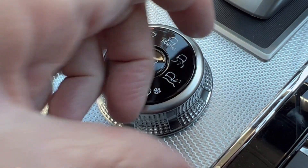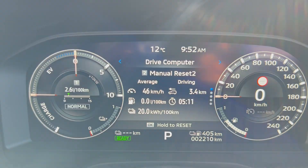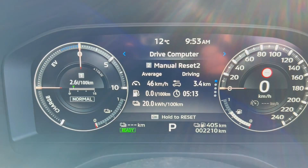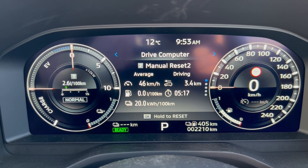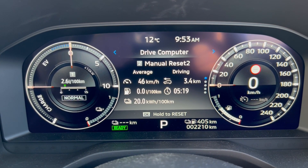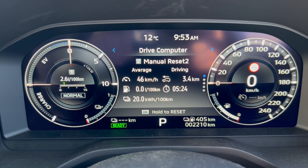For my final test I checked fuel economy on my drive home, about three and a half kilometers. I didn't use any petrol at all during that time — enough charge had been given to the battery to get me home without using petrol, so I definitely consider that a win.